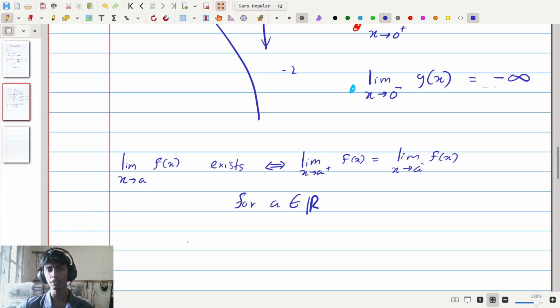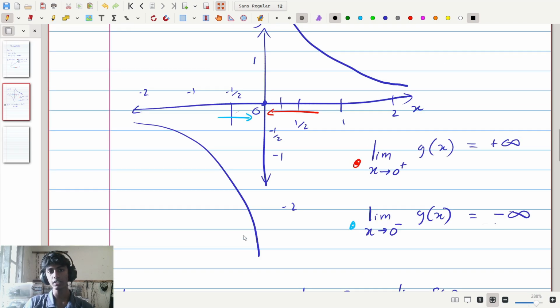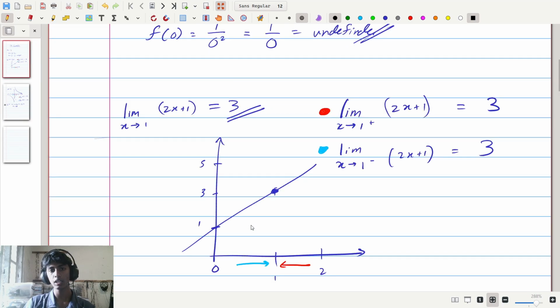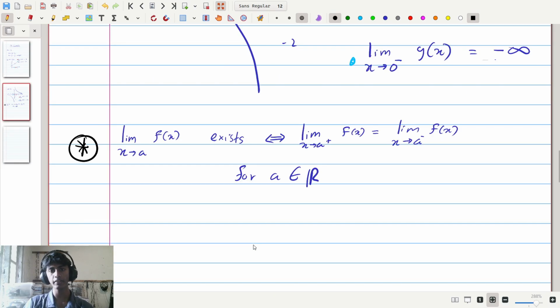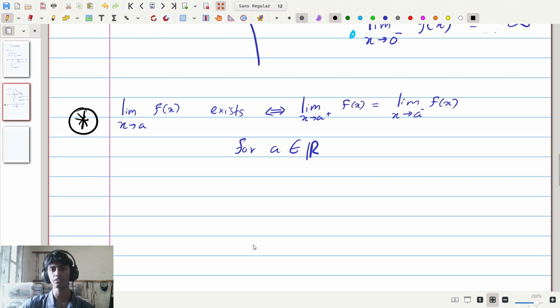So in this case we have our first theorem. I'm going to put a star here and write this as a theorem. The limit exists, which is now we're defining it. The limit as x approaches a exists if when we go from the right hand side and the left hand side we seem to be going towards the same value. So here as a general theory, if the limit goes to the same point from the left hand side and right hand side, then the value exists. So here I'm going to put this equal to some value which I'll call L. If both of these limits are equal and they approach the same value which I'm going to call L, then we can say that the overall general limit exists.